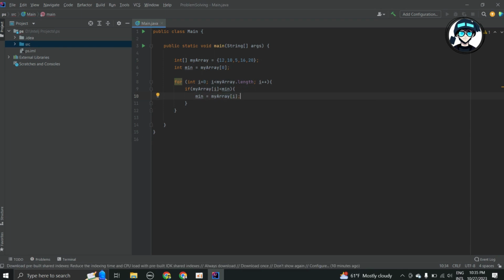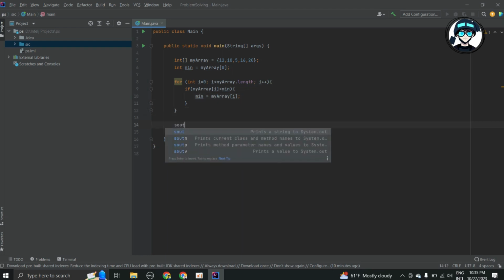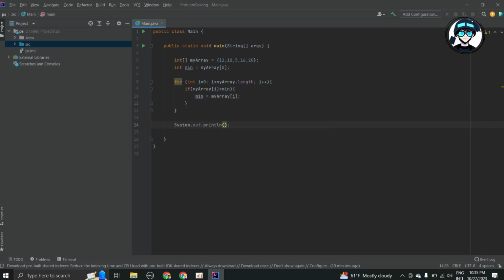Okay, then we can print our minimum value. Minimum value is, and we can use this min variable here.